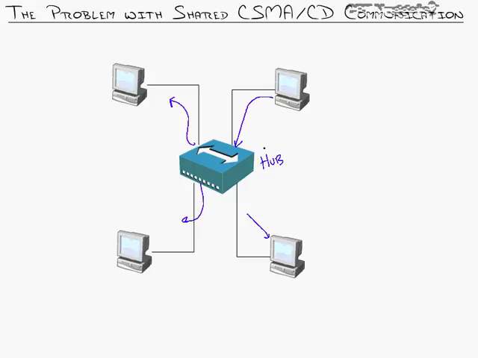Now, this hub is said to have one collision domain. This is one of the objectives that I was mentioning. One collision domain. What is a collision domain? Well, there are a lot of super technical definitions for it, but I'll boil it down to how many devices can send or receive at the same time. And in a hub, it doesn't matter how many ports you have, the answer is always one. There's only one collision domain. Likewise, let me define that other term that was on the introductory slide.